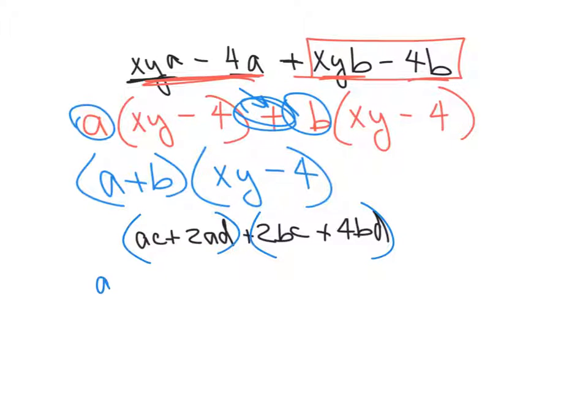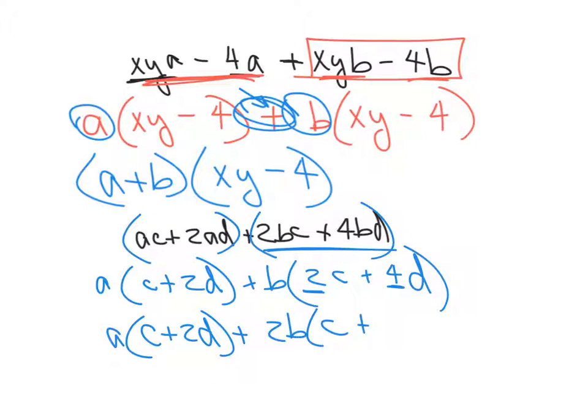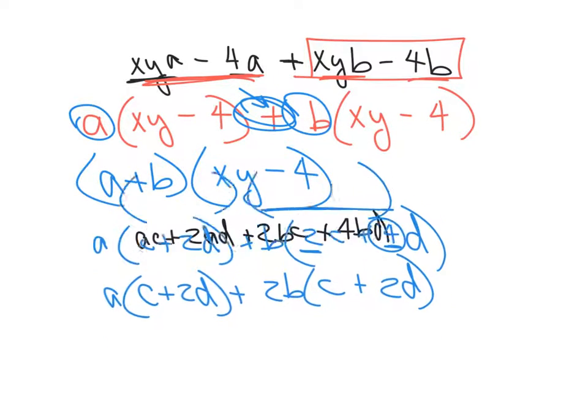Okay, so let's pull an A out. And let's look here. Both have a B, so we'll pull the B out. And what do we have left? 2C plus 4D. Except, now that I look at this, this has a 2 and that has a 4. Well, I can pull a 2 out of there, can't I? Let's look what happens. If I pull a 2 out, what am I left with? A C. If I pull a 2 out of here, 2 goes into 4 twice. Okay, so I can even simplify it more than that. Alright, so there is that one.